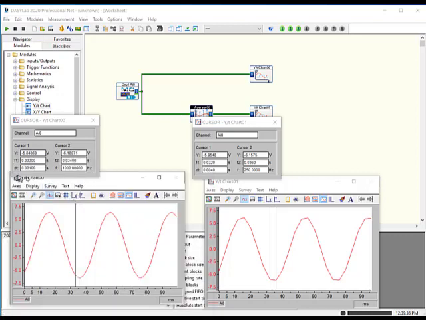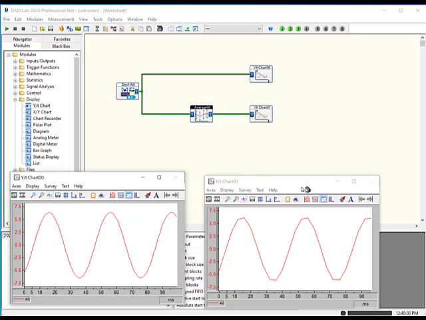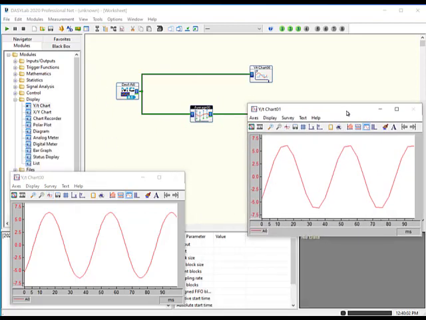So now they're a millisecond apart, so 1/1000th of a second apart. So this is 1,000 samples per second. This is now 250 samples per second. I can also do that while I am running, just to verify with DASYLab. If I move the chart out of the way, I click Start.